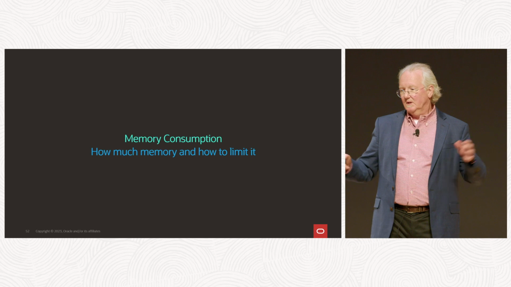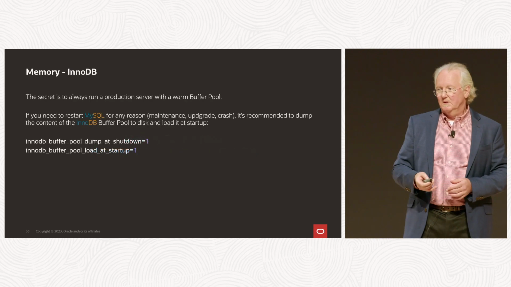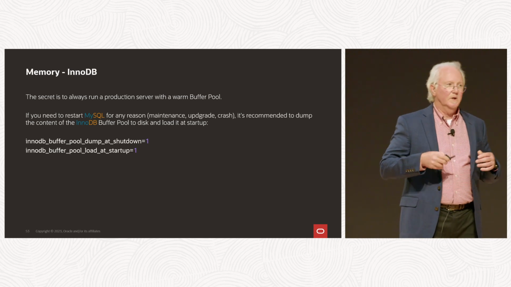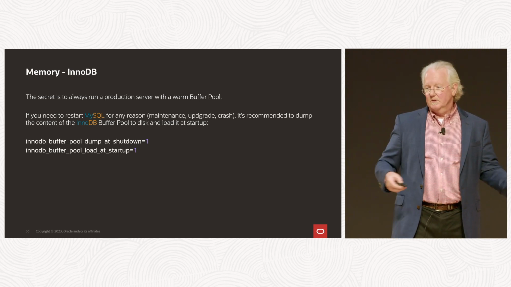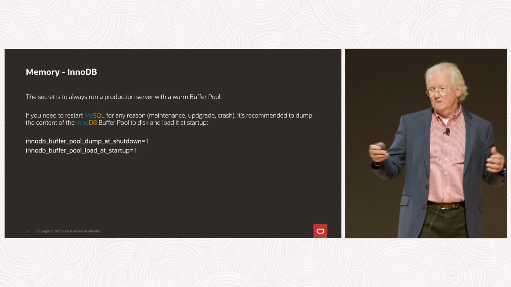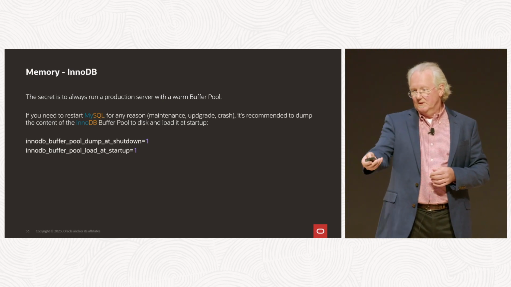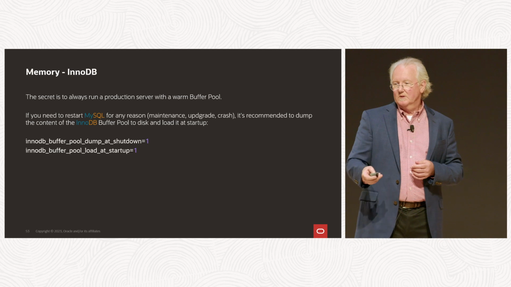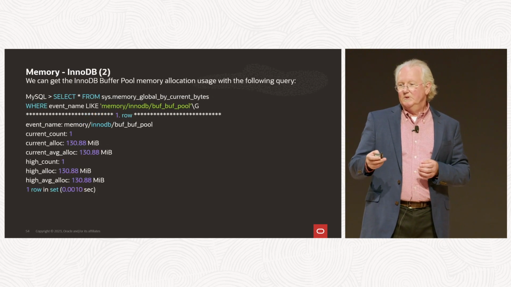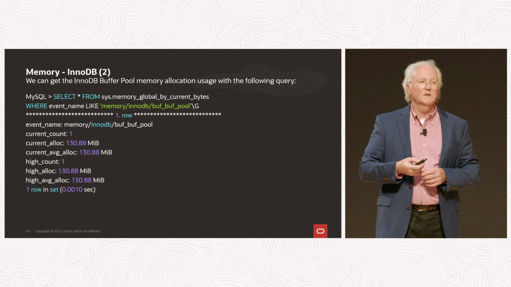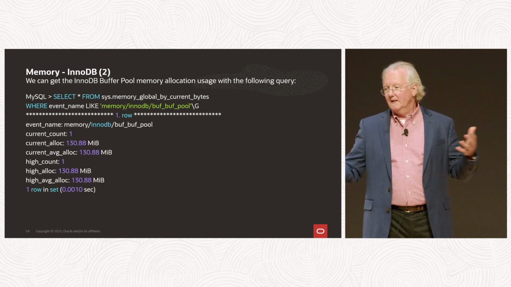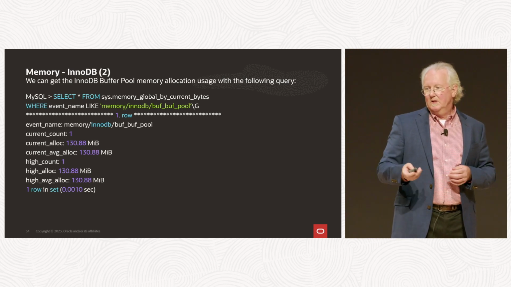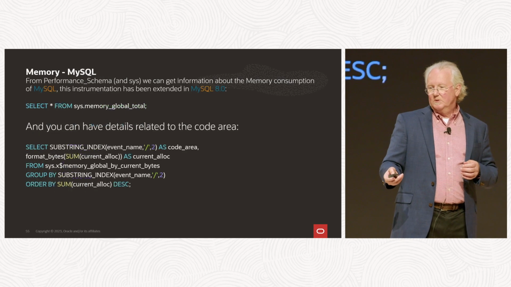All right, so the 7th thing, how much memory? I'm going to limit it. Right, so you want to have a warm buffer pool, right? So in case you do a restart, it doesn't take too long, right? And you want to set up, dump the buffer pool at shutdown, load it at startup. But you also want to, you can use that to get the buffer pool memory allocation side, right? So we can go in, we can look and see how much we've got there.